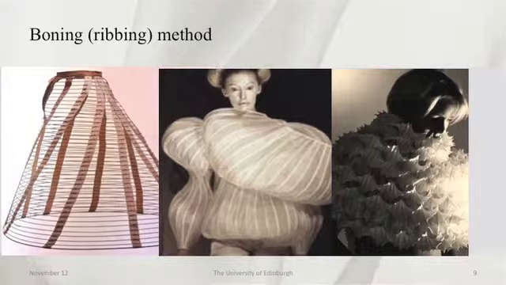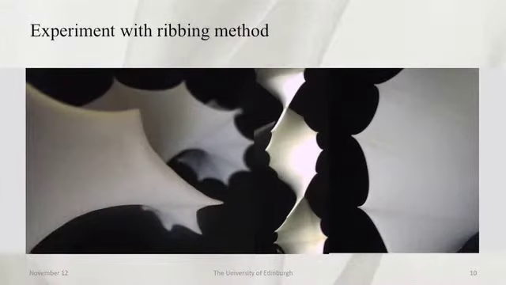So depending on this method of using ribbing, I started some experiments using white lycra and some cocktail sticks. Those pieces, on a very small scale, showed a tendency to twist. This may be related to the weave direction in the material, or it could be due to other structural reasons which required further investigation.